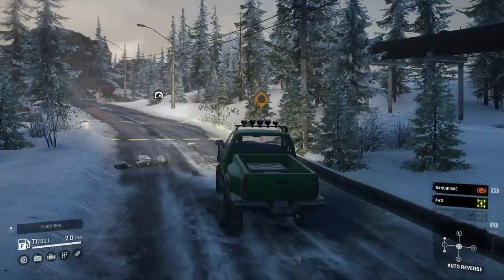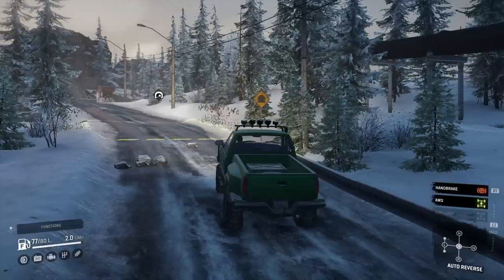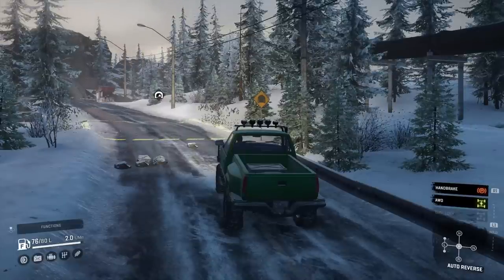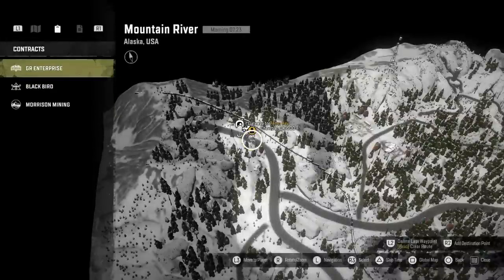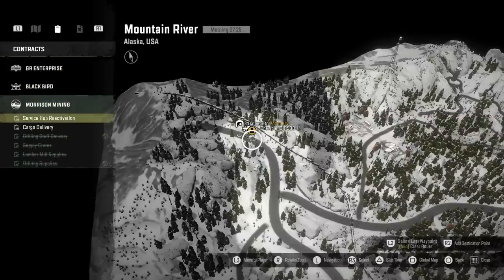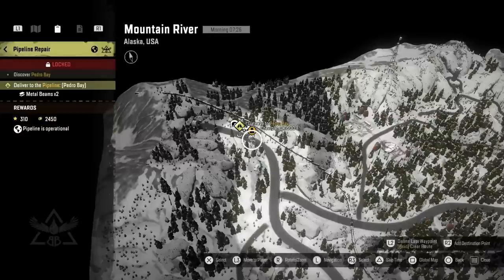The weird thing is, I've gone from map to map, and all the different maps I've unlocked, I've either had to do a contract to get it to unlock, or get to a certain point within the company contracts to get it to unlock, or I've gone around the map, and as it's unlocked different parts of the map, the symbol has come up. So I was going through all the contracts. Blackbird, I'm up to pipeline repair. GR Enterprises, I was all done. And Morrison Mining, I got to the point where those two were both locked, and the Blackbird one, pipeline repair, was locked. It says discover Pedro Bay, and I was like, I don't understand, what have I done wrong?